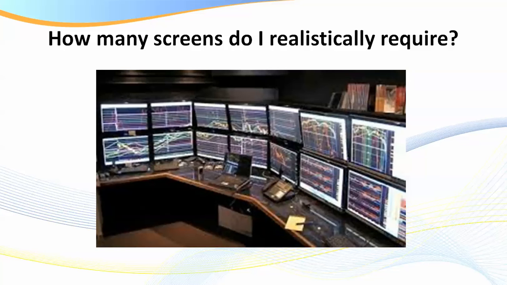The more screens that you have, the more distracted you're going to be, unless you're perhaps more of a swing trader, or if you are a day trader and you don't have a lot of setups come up. For an example, if you're trading stocks, you might have 6 or 8 or even more stocks set up because you're waiting for the actual trade signals to appear. If you're a day trader of futures, you may only need a couple of screens, one for execution, and you might have maybe an anchor chart up, etc., but you don't need a lot of screens, and particularly for new traders, less is best.